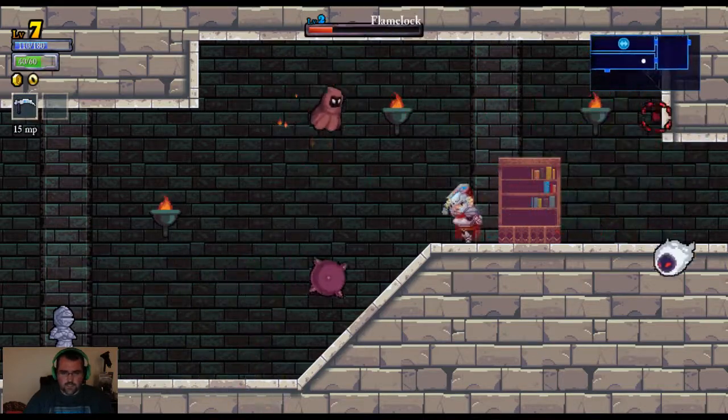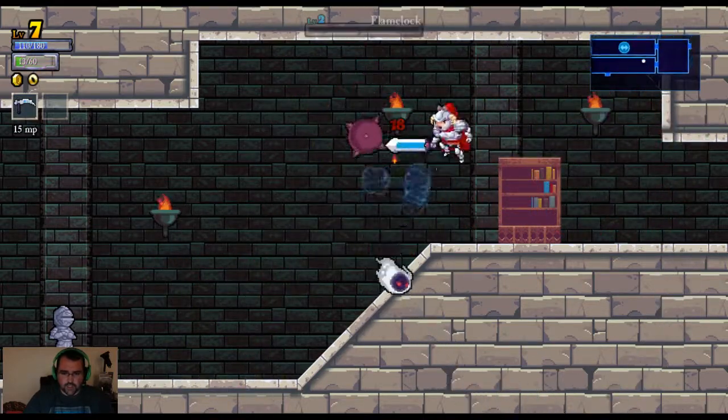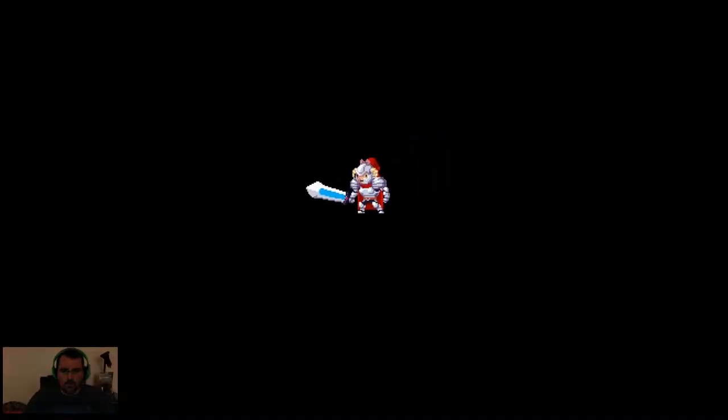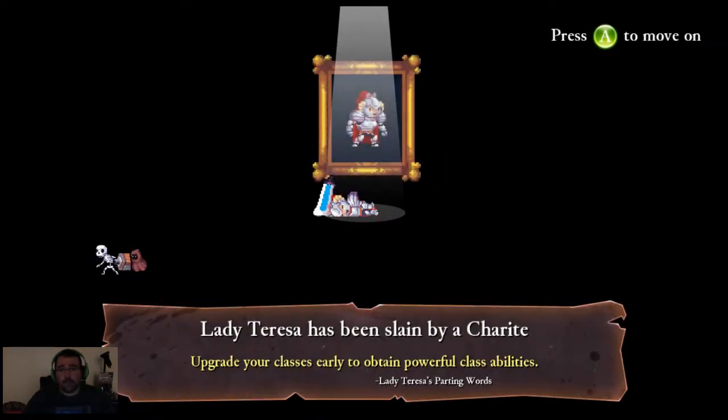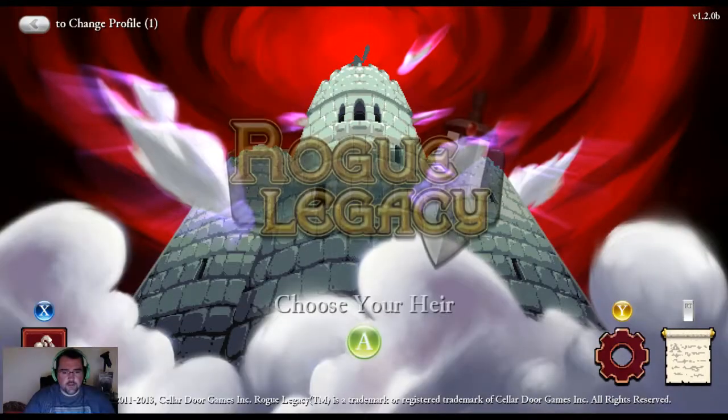Oh god, yeah, it's like her magic is random. She keeps changing. I don't know what's going on. Oh, that was a bad run. So that happens. Been slain by a Charite. Upgrade your class early to obtain powerful class abilities. That's her parting words. Nice for her to say that as she died.